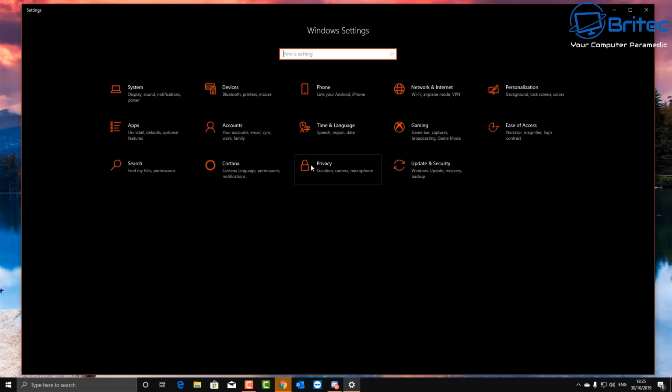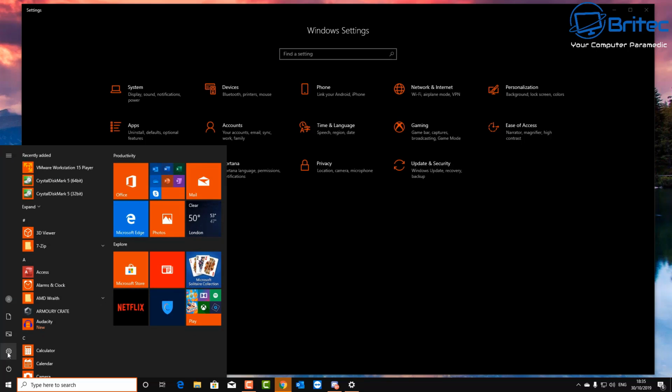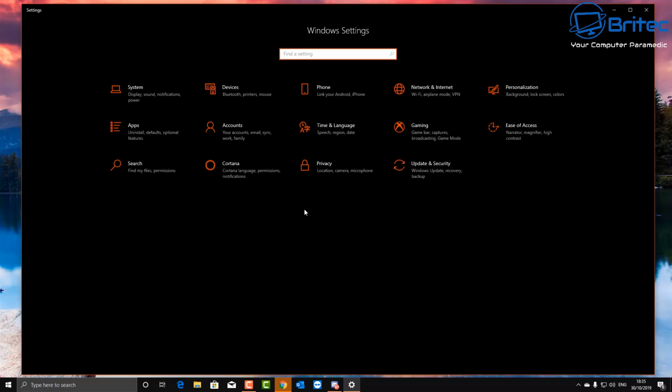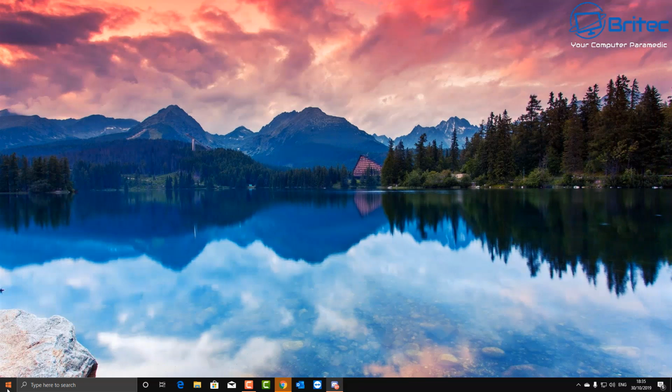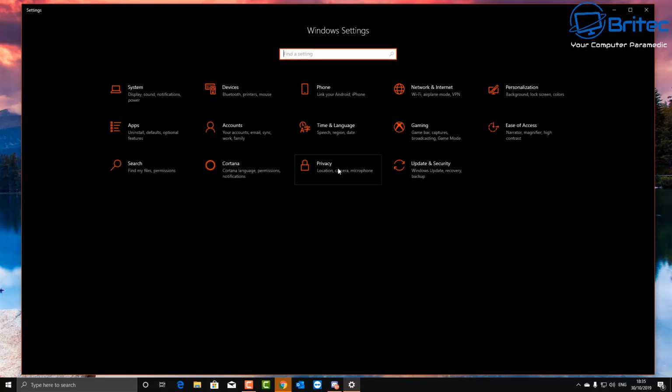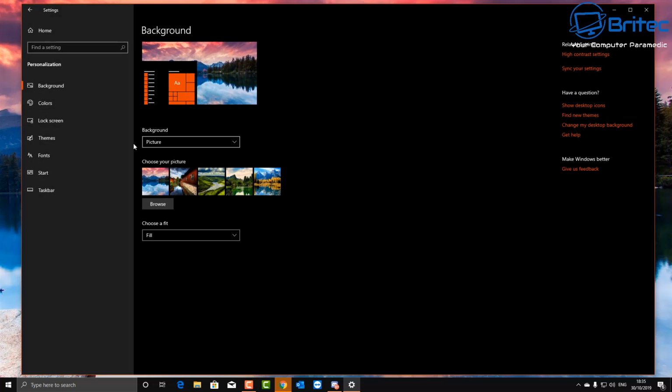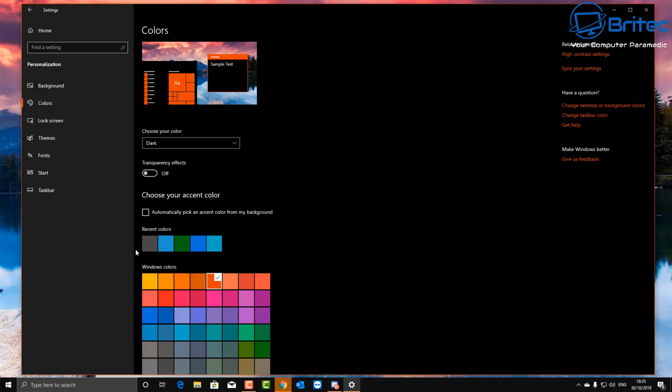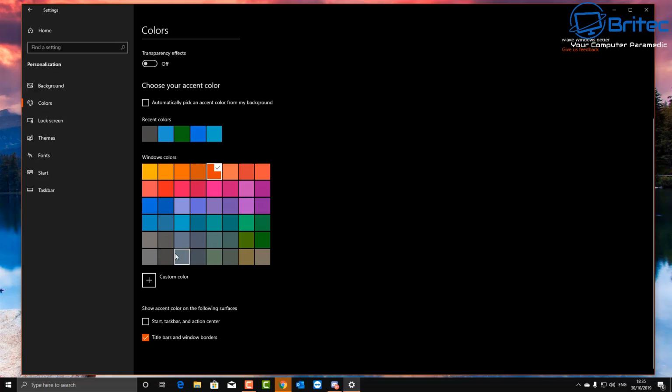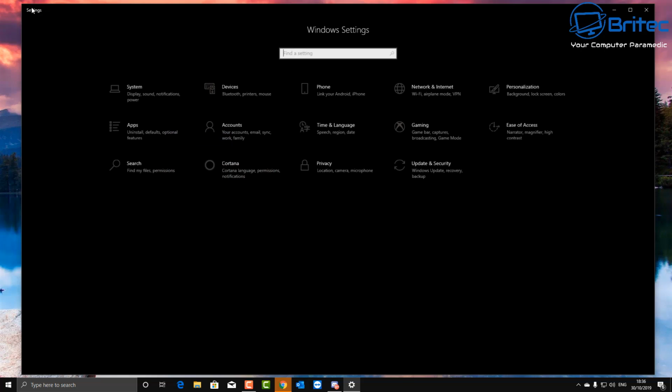But I prefer to change those up and make them like a grey colour. So I'm going to go back and quickly change those to show you what that looks like inside there. So let me just quickly go back into your personalisation. And then we're going to go ahead into colours here, and I'll change this back to the grey area. One of these greys to do. You can change whatever grey you like. And let me just quickly show you here what that looks like with that type of look.